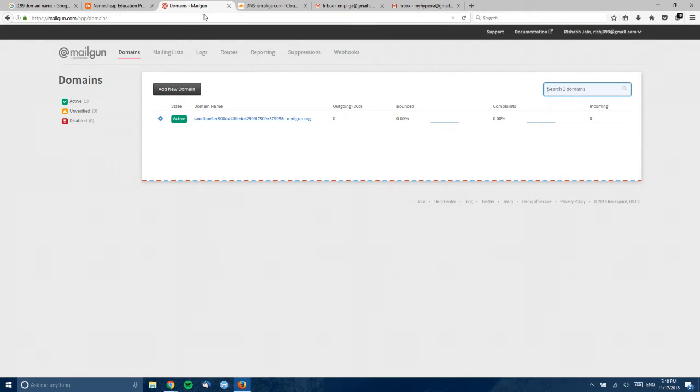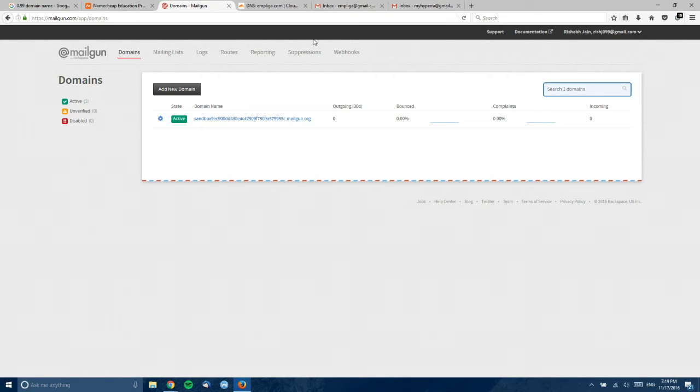Next, you want to create a Mailgun account. It is really important that you create an account with your Gmail address. If you choose not to do so, you will have issues with verification, so please use your Gmail account to create a Mailgun account. Mailgun allows you to send and receive emails with your custom domain, then act as a relay with your Gmail account.